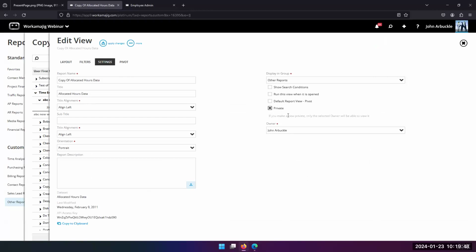This is what we do with any view or report. We always set it to private until you're ready to release it. Uncheck that, and then set it to visible to a security group or to people. If you don't set that and you don't set it back to private, then unfortunately John will no longer be able to see it either. So again, make sure it's either private checked or the security group or people are set up.